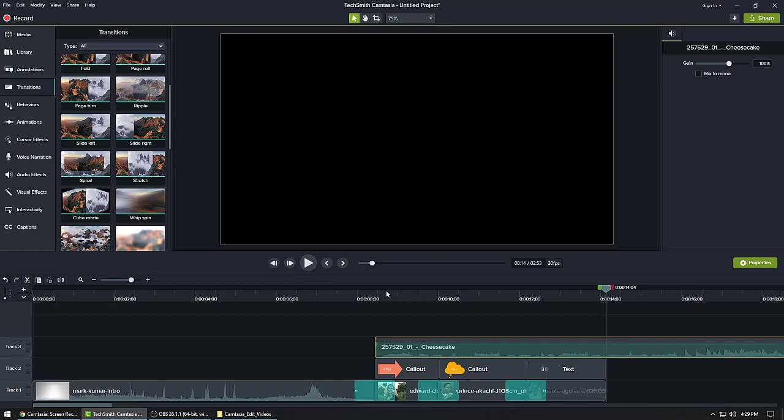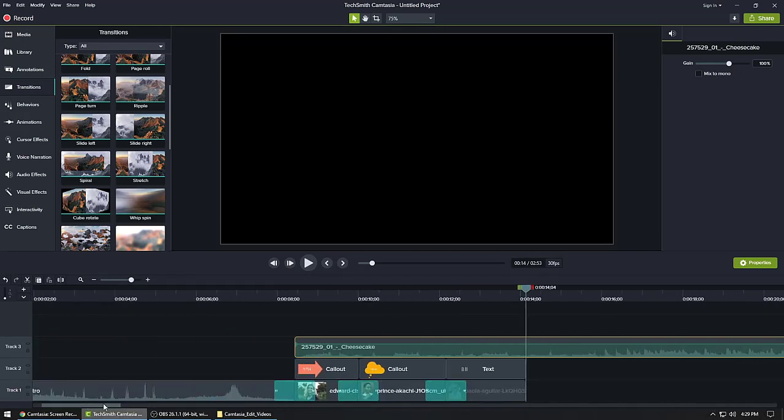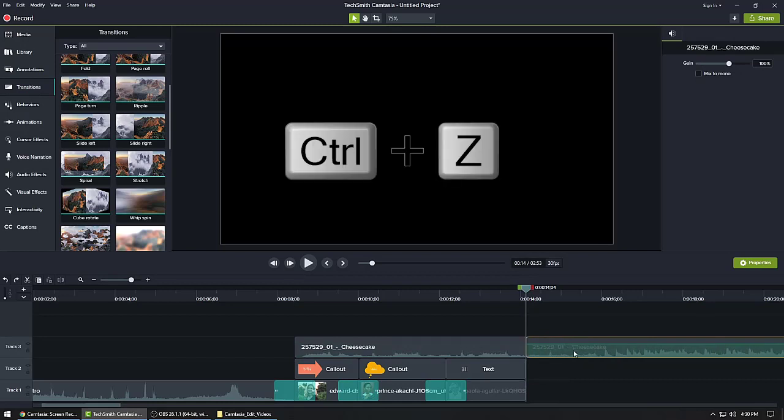But the problem that we have is we have this music track, which is a lot longer than our slideshow, our video. So what we can do is cut it right here, when we have our playhead, and then we can press the S key, not an X, but S, and this will cut it. And then we have these two separate tracks. So that's one way to do it. So let's Control Z it, and that will undo it.